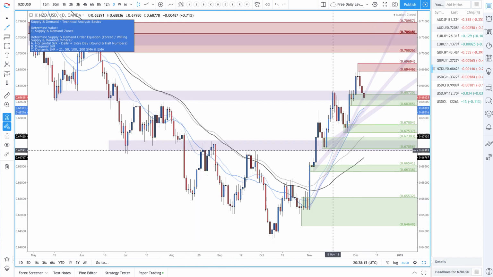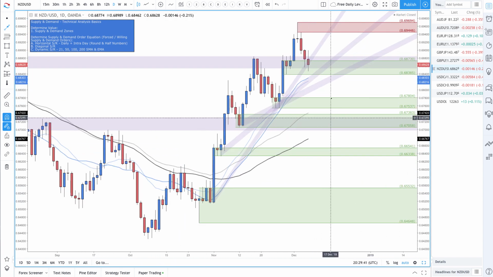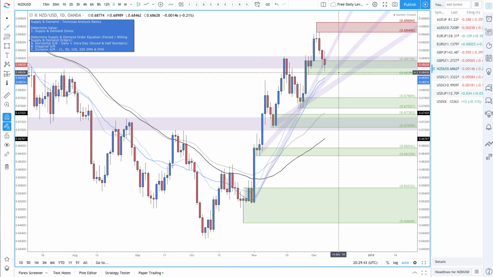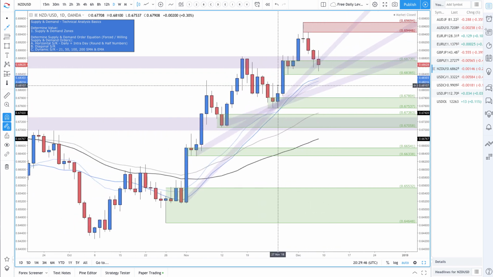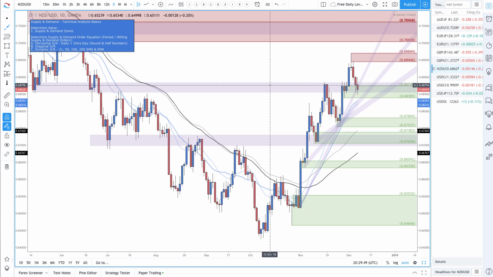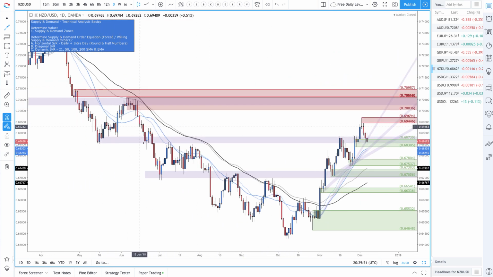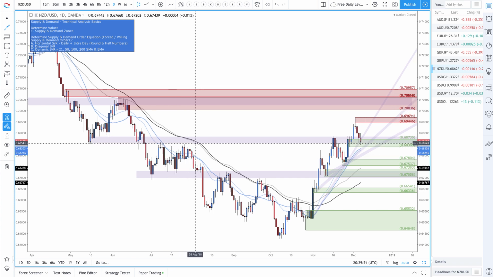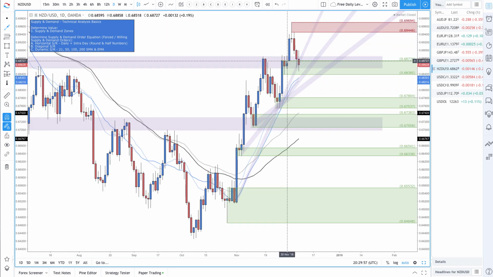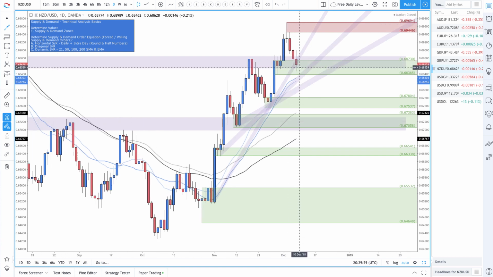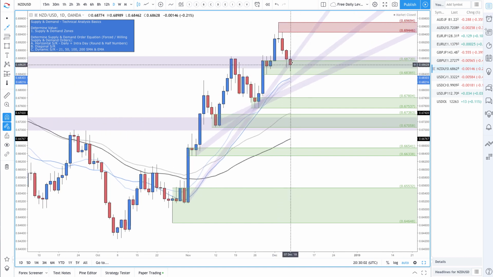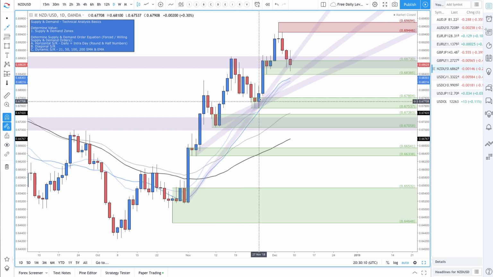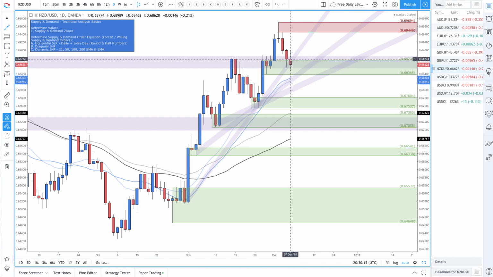From a supply and demand equation perspective, we have one horizontal support, resistance, recent resistance here as well, right? So there are definitely going to be traders, from a technical perspective, looking at this area from a horizontal support perspective. And then we also have this trend line as well, right, from here. So we've got trend line traders looking at this area as well, right, an area of confluence.